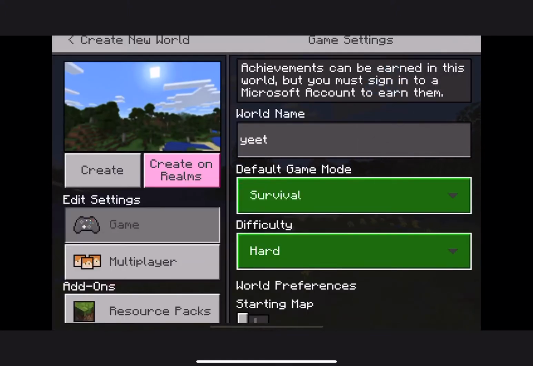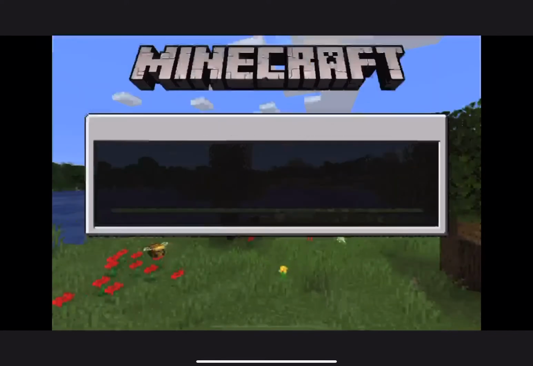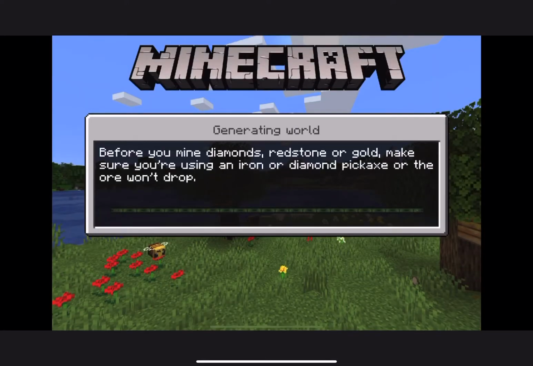Today we're going to start, and I'm going to tell you how to make a good survival world. I'm going to show you the tips and tricks, how to do it, and what not to do and what to do. As you can see, we're generating the world right now. Hopefully we get a lucky spawn, and I'm pretty sure, yeah, we do.